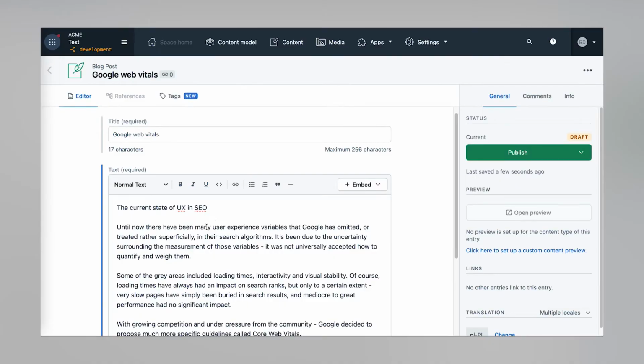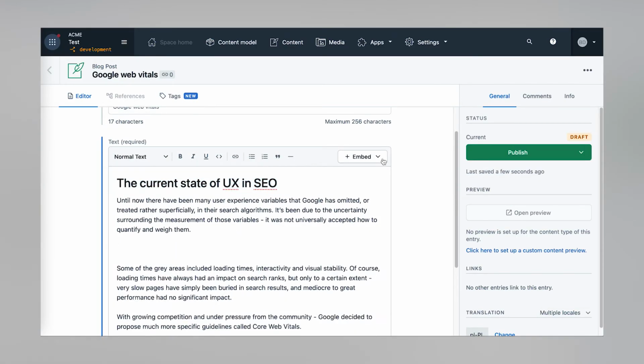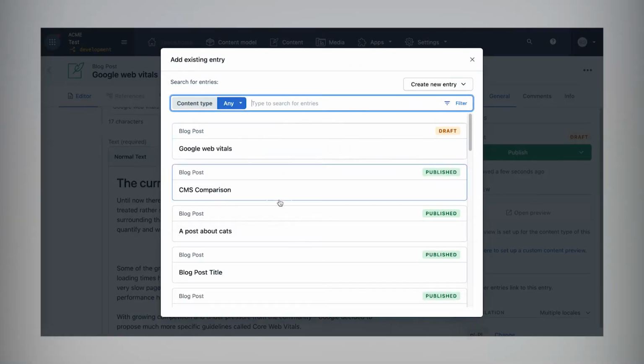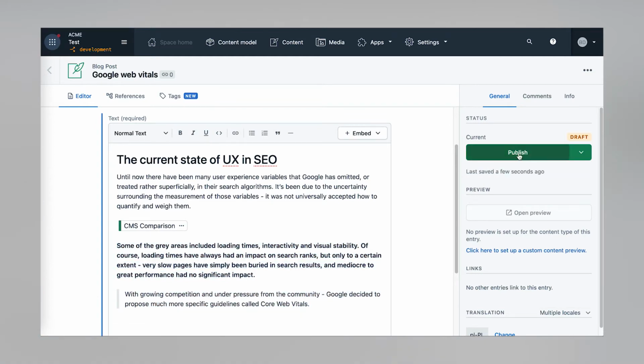I think they do have one of the best rich text editors out there. Yes, I would say that this is something that they really put a lot of work in. They have a custom renderer for it. Definitely, if you're looking for a rich text experience, you should check out Contentful. That's one of the options, definitely.